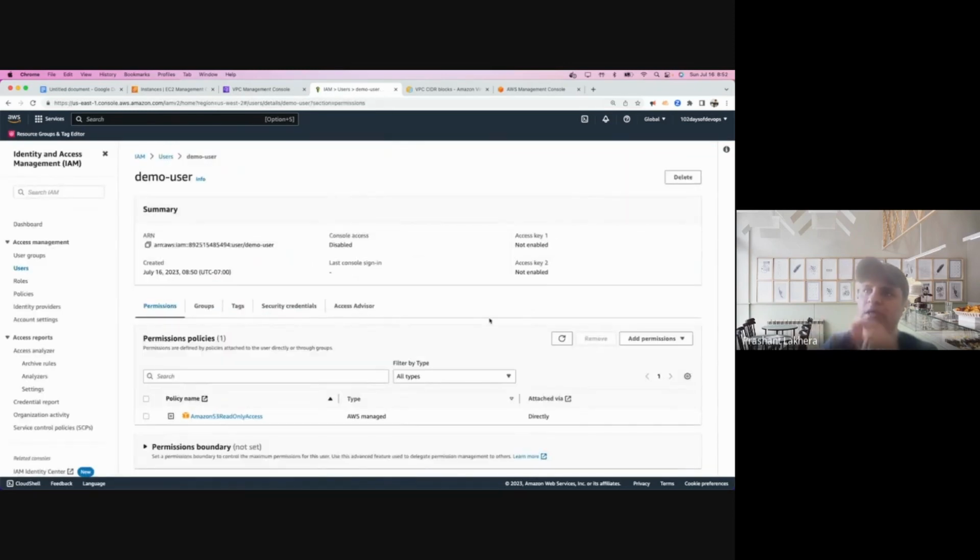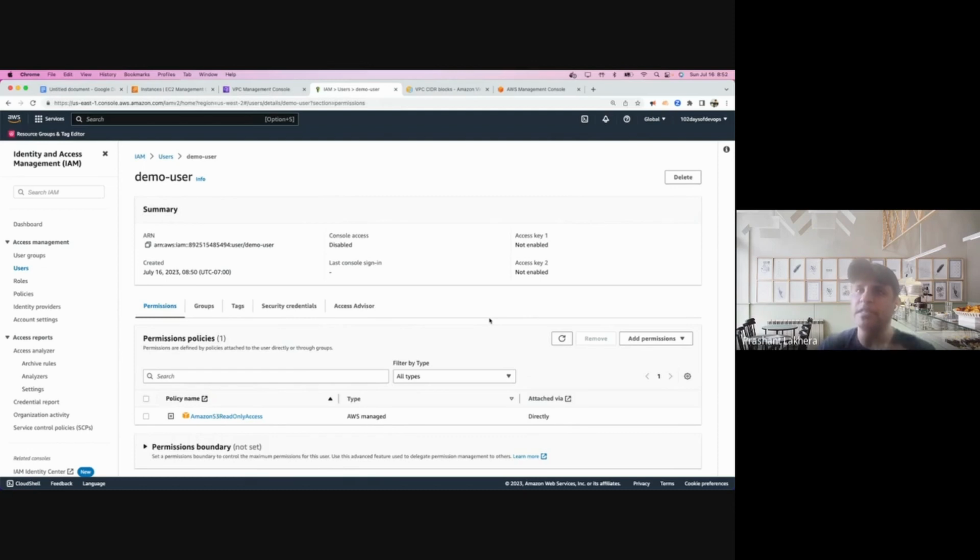So we have solved two parts of the puzzle. We have created the user. We have assigned what this user can do. But how is this user able to do that? In order to do that, we need to create a key for it. Like I mentioned, if I need to log into this AWS console, I need to give a username and a password. But this does not work in case of AWS, right?